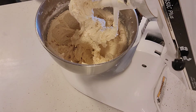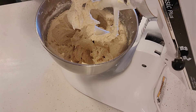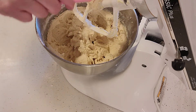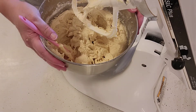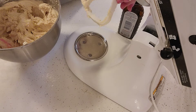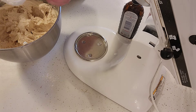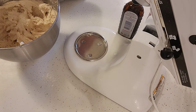Now we're going to have to let this dough chill. It needs to chill for at least two to three hours, or you can chill it overnight. If you're just going for two or three hours and you don't need your bowl for anything else, you could just cover it in plastic wrap and pop it in the fridge. But I don't have enough room in my fridge, so I'm going to actually wrap this and let mine go until the next day.